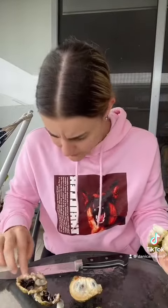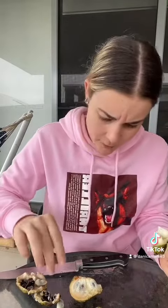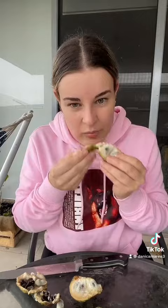Look at all the seeds I've already gotten from just one half — it's legit like 2, 4, 6, 8, 10, 12, 14, 16, 17, 18 — there's 18 in just one half. I don't know, someone suggest something else, this one was okay. Not my fave. Like it's messy — you have to go in, eat it, eat around the seeds, spit them out, throw them out. There's a lot of waste in this custard apple.